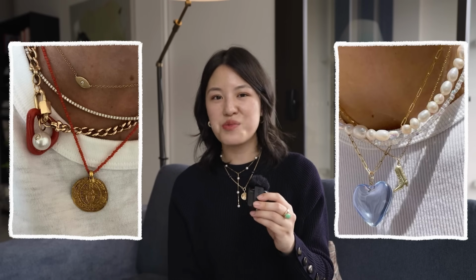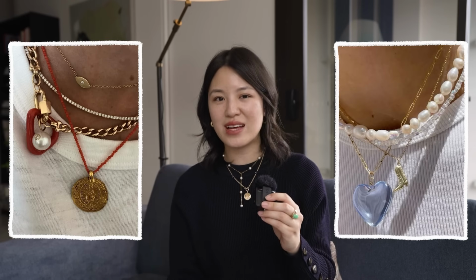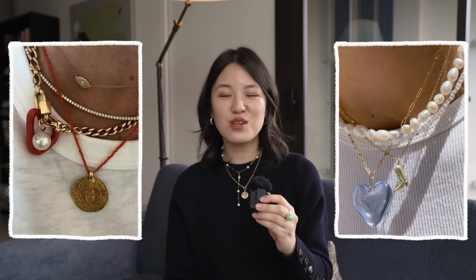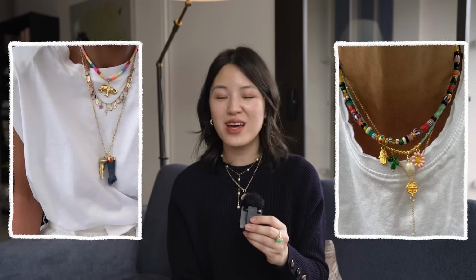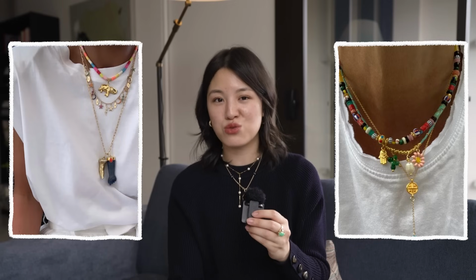And then these neck stacks are the ones that really speak to me. I really love in my necklace stacks to have one beaded strand and then maybe two more chains. I think this is a really good balanced look, and I love the playfulness of any beads, whether that be pearls or whether that's beads. This is pretty incredible with that red pop of color, but I also just love that the chains are all so different. I mean, you've got the beaded, you've got that tennis style necklace chain, something very dainty, and then something more chunky. These two stacks are using more color, and I'm always trying to add more color to my jewelry as opposed to just going for the metals themselves.